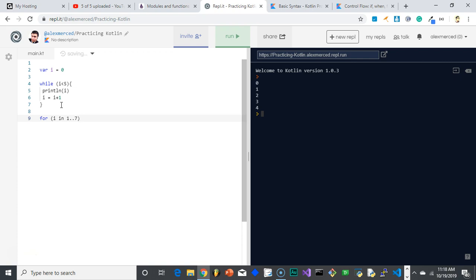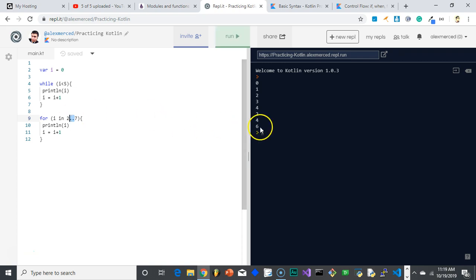So when I do that, it's creating a range of numbers 1 through 7, and it's going to basically iterate through that range. I could make it 2 through 7, and it'll start with 2 and work its way to 7. And I'm going to use the same code. It's going to do the same thing, except now it's going to start at 2 and end at 7. So let's run that code. And again, the way you do a range is you put those two dots between the two numbers that you want the range in between, and it just generates a range. Literally just creates the sequence of numbers.